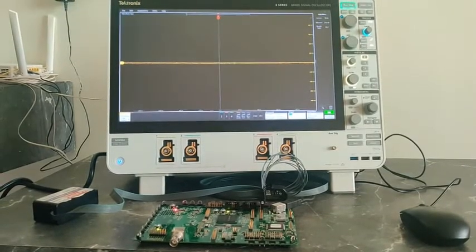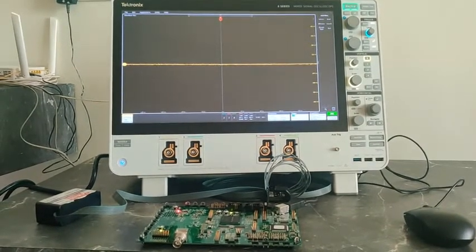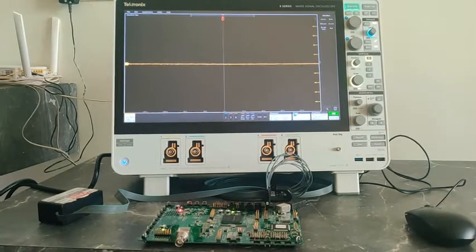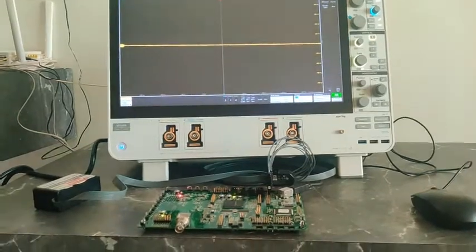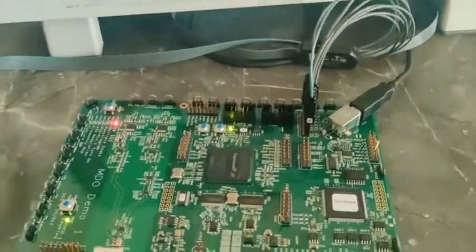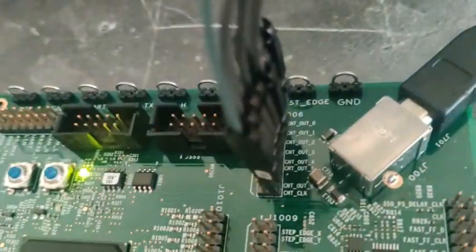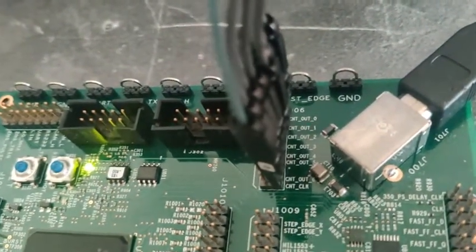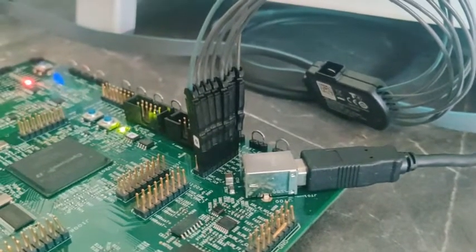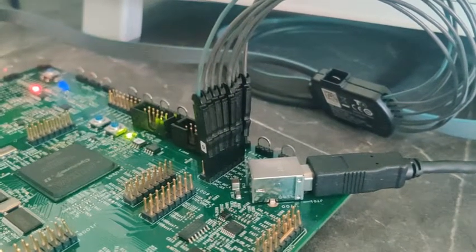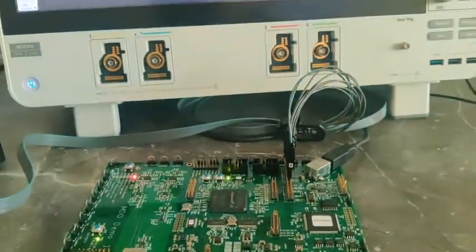So here I have a setup for the same using a 6 series MSO, and right now I'm using one TLP058 probe, and along with that I have this demo board which I'm using for the signal generation. As you can see here, I have a counter, and I have used flying lead probes as the target, which we are probing and going to do an analysis over.